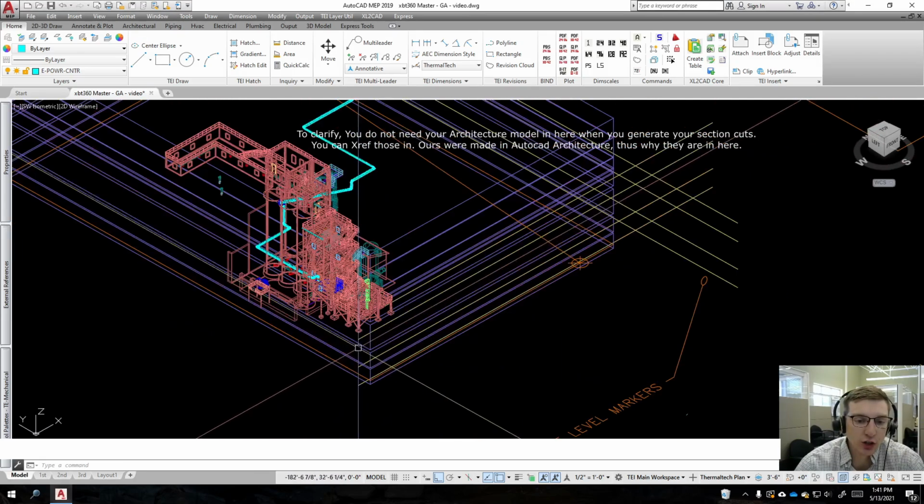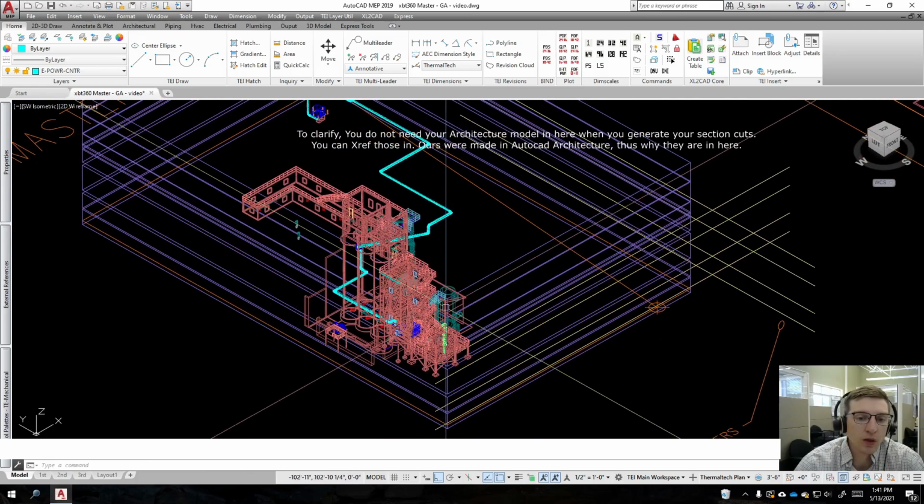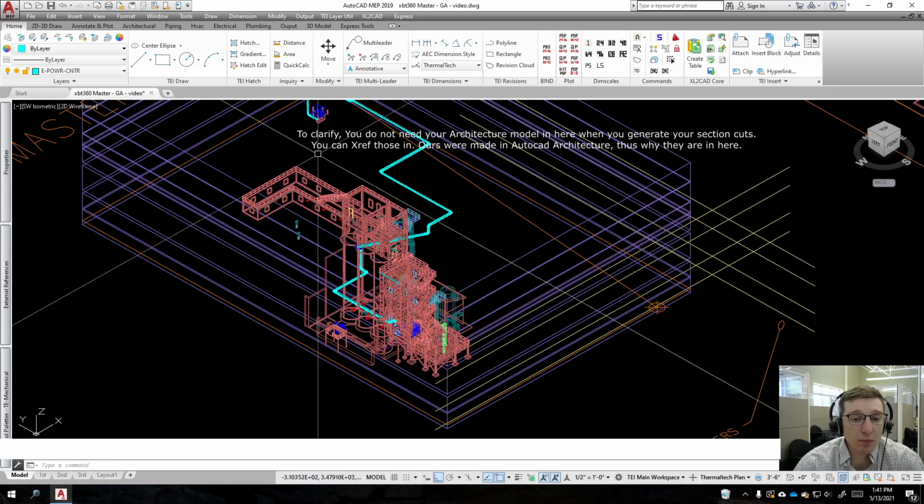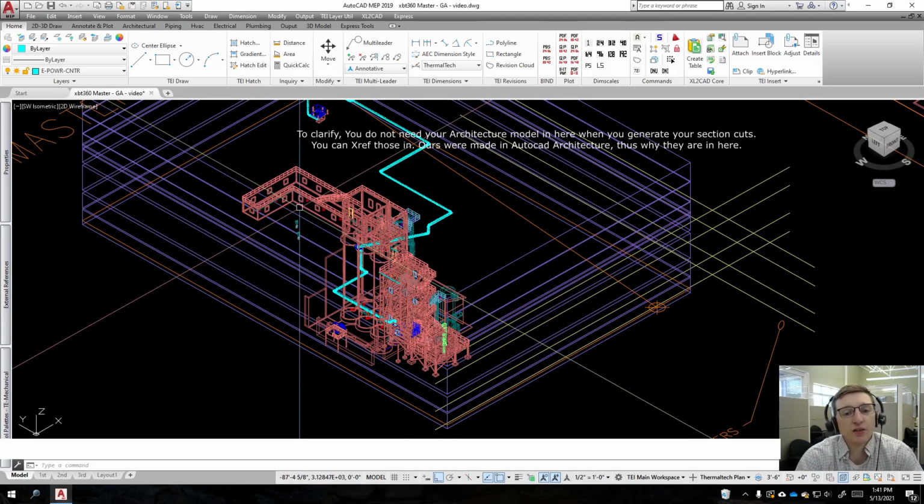So what I've done is I've actually referenced in, this is on 2D wireframe right now. I think that's fine. I've referenced in a master 3D model, and what this contains is only non-AEC objects. So now we do have the building in here. The building did not come from Revit, so that's why the building's in here. But then we also have equipment, and all of those are 3D solid and block based.